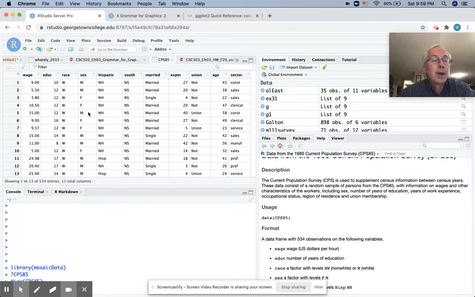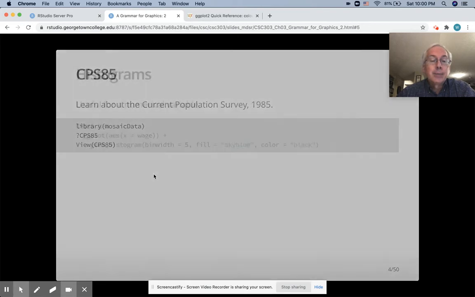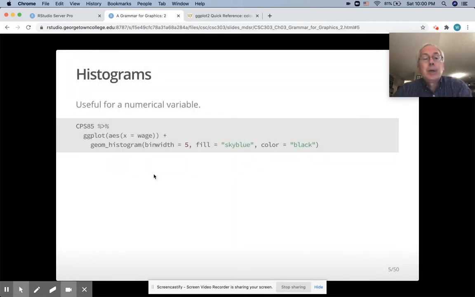One of the variables in this data set is wage, and that's the variable that we're going to be doing some work with now and later on in this slideshow. This is data that's now 35 years old, but we can still attempt to analyze it. So what are some examples of univariate displays that we could use? For numerical variables, we can do histograms or density plots. Let's take a look at both of these.